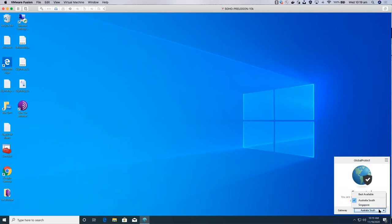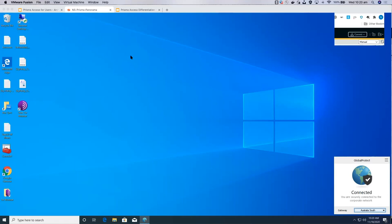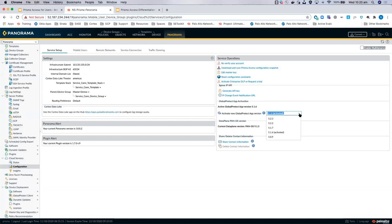There's an algorithm we run that determines where users connect. There are two aspects: a portal that the user connects into, which then publishes all available gateways, and then the algorithm points them to the right one. In the service setup, this is the infrastructure we build all the cloud firewalls on. We ask for an IP address scheme from the customer — generally private IP addressing that doesn't conflict with your existing WAN — because it's a fully routed network. This area also shows the Panorama revision and what Global Protect app version you've deployed to end users.